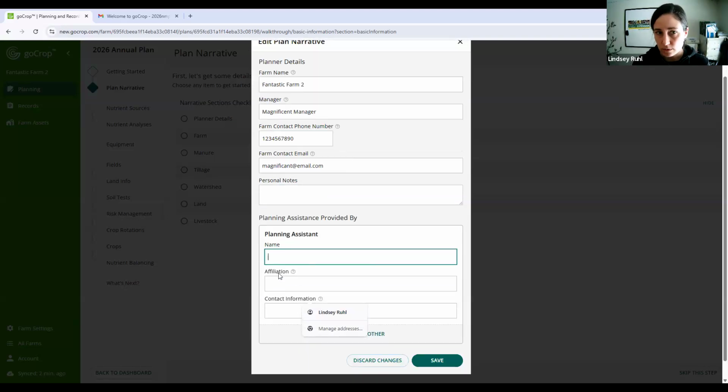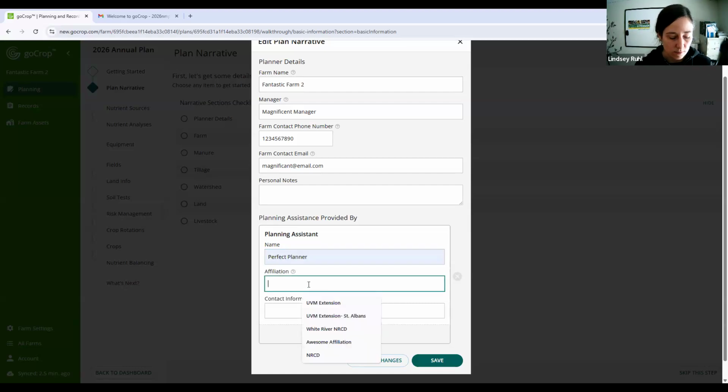This is optional to fill out, but it is really helpful, especially if you just started a plan. You can think maybe 5-7 years from now, the person who helped you get your maps together might not be with that organization anymore, or might not be with that organization in the same capacity. But it would be really nice to know who created that, so at least we know where to go if we need to update any of that information.